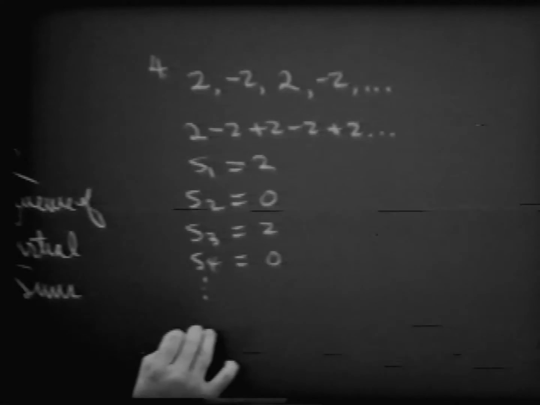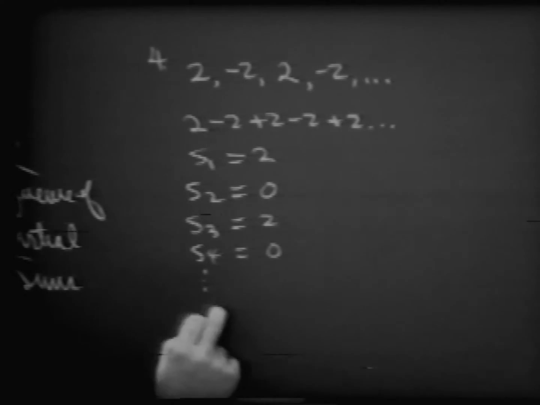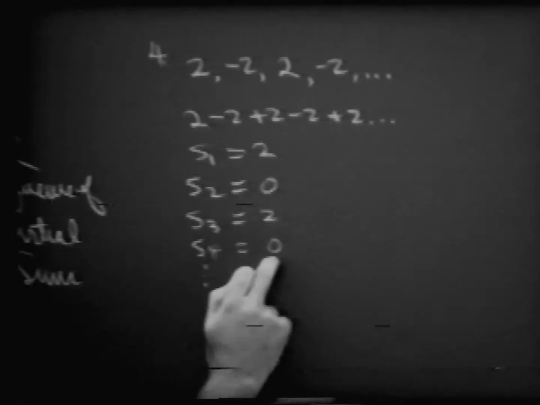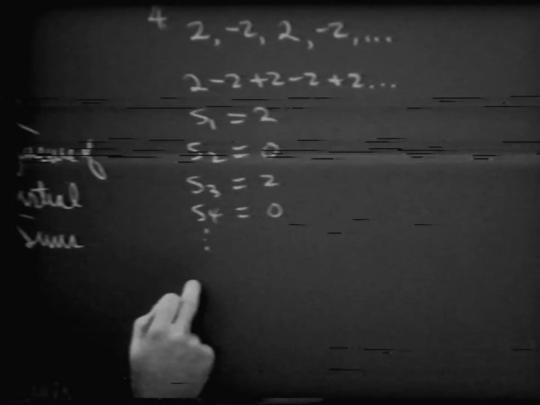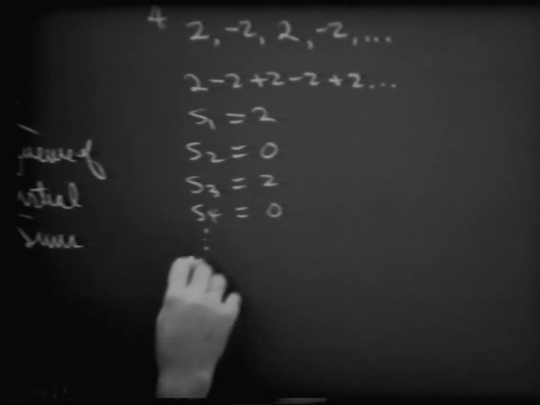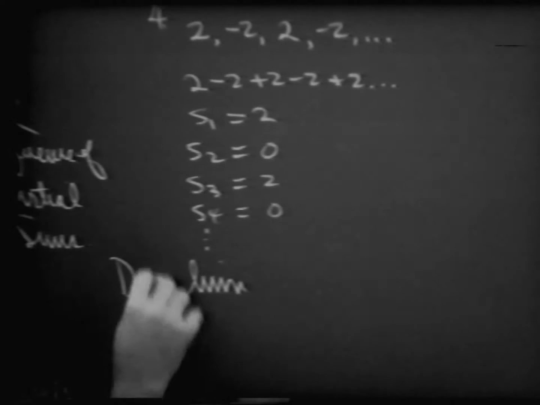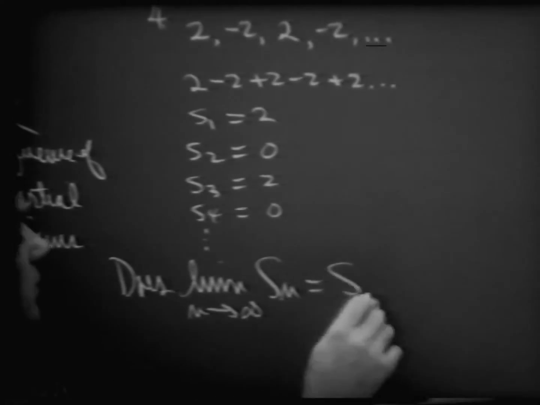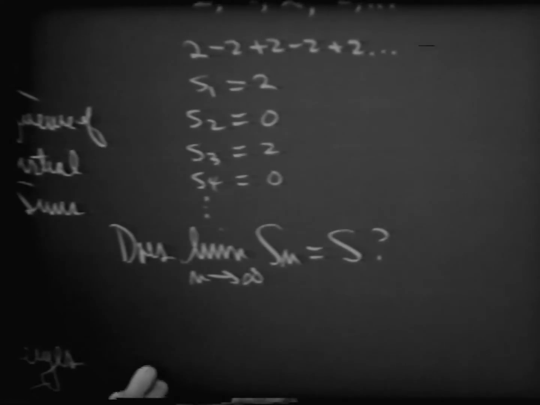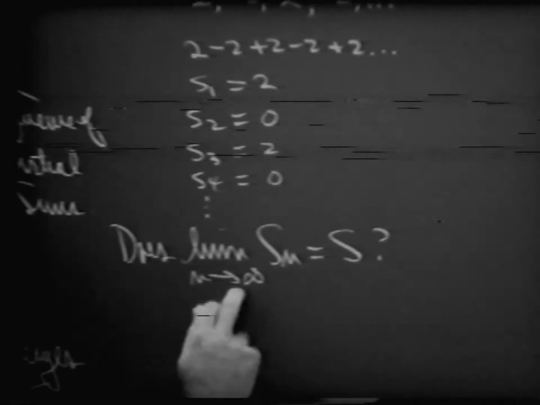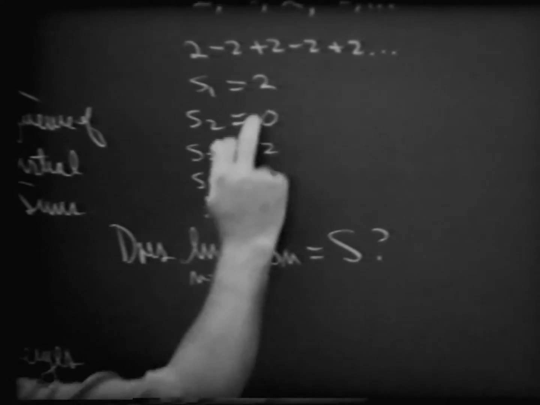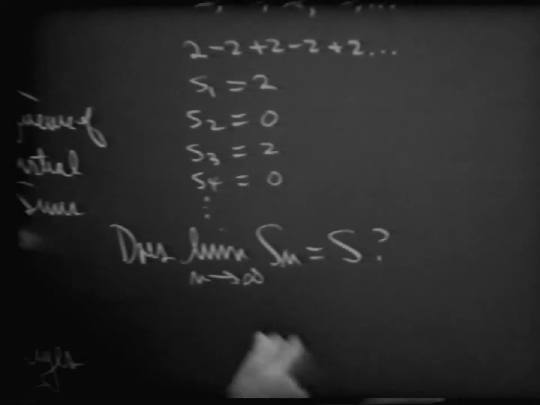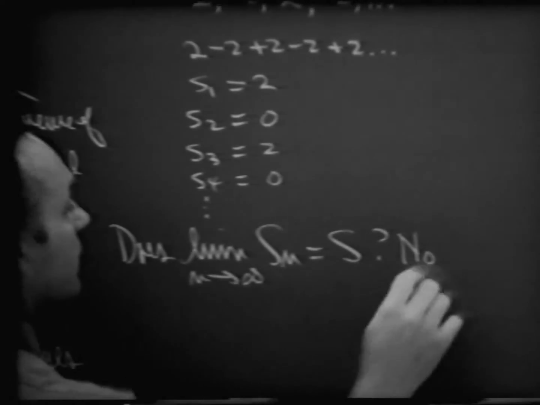Again, I think we see the pattern that is establishing, in which our sequence now of partial sums is 2, comma 0, comma 2, comma 0, and so on. And the question is, what then can we say about the limit? Let me write it that way: does the limit of s sub n as n goes to infinity exist? Does this go to some number? Does it go to some specific number as n goes on forever? The summation of this, is it coming in on a specific number as we continue on out there? And in fact, our conclusion here is no.